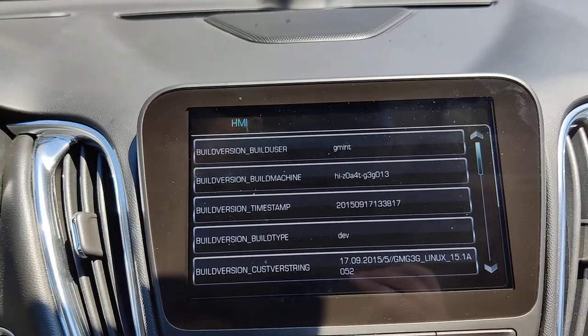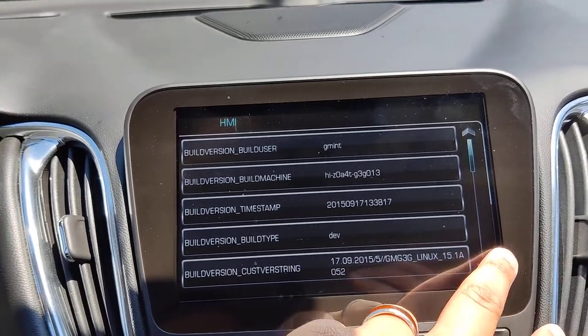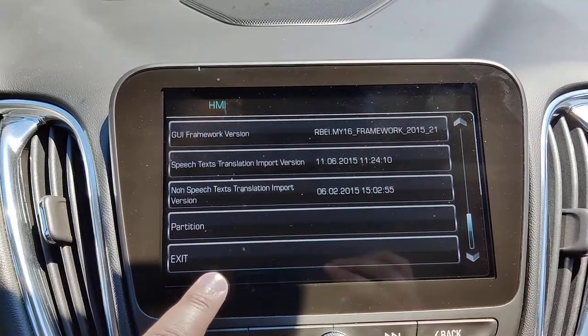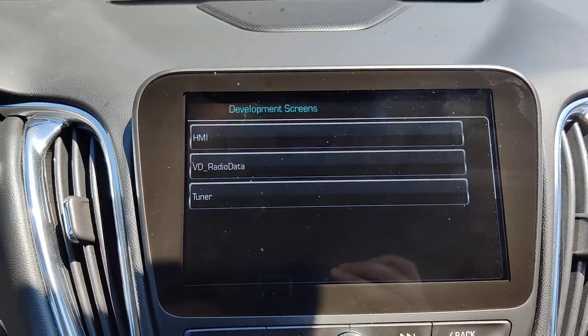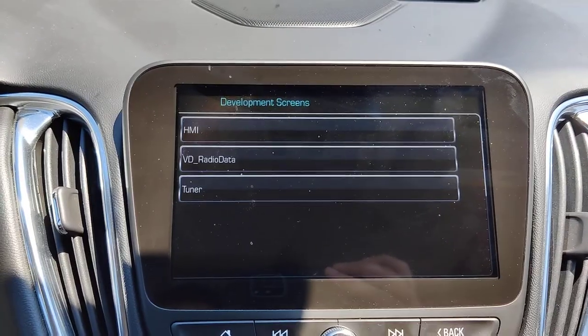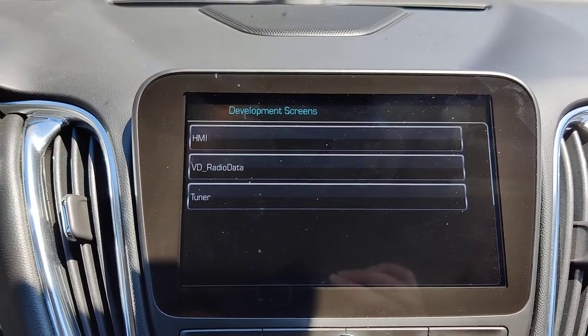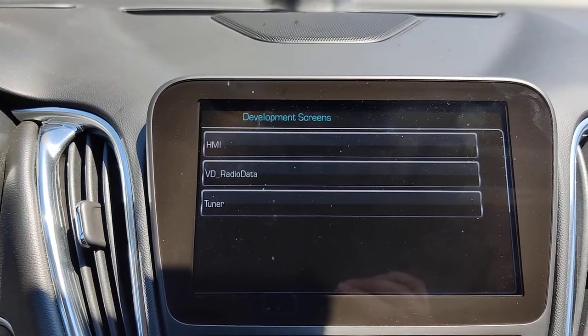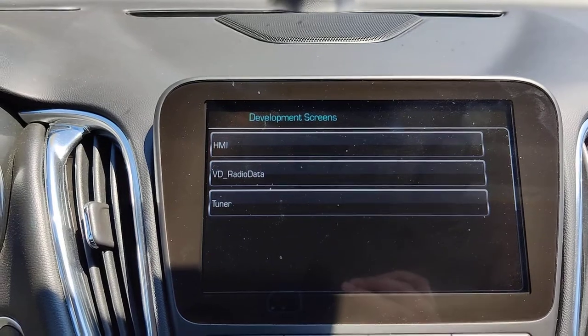It can tell you all sorts of information. Obviously, I'm not going to go over this right now, but I don't know if that's going to be useful for any of you guys out there. Feel free to give it a shot if you're having any issues trying to access this.